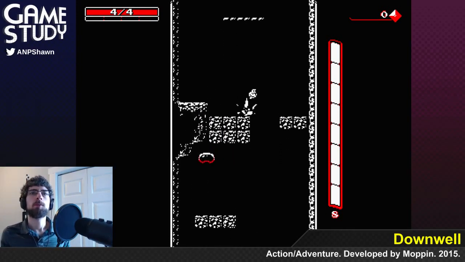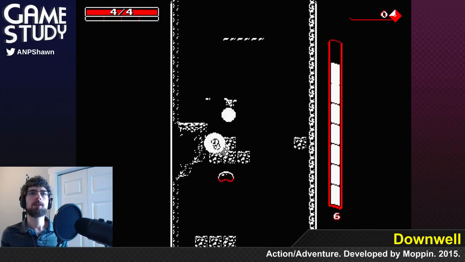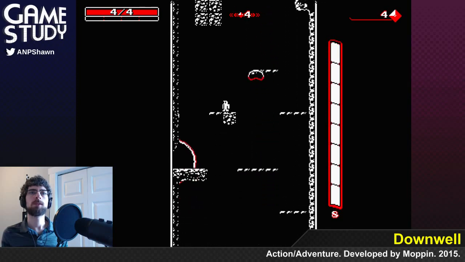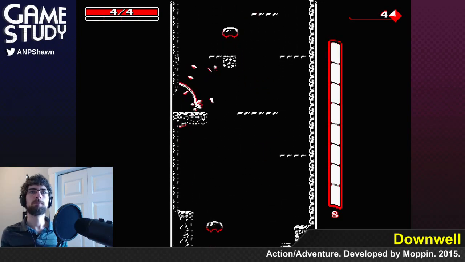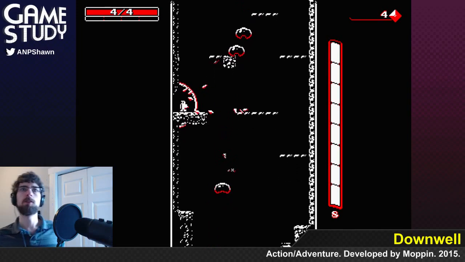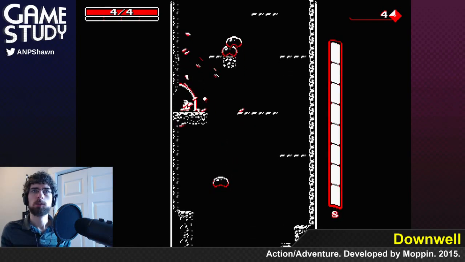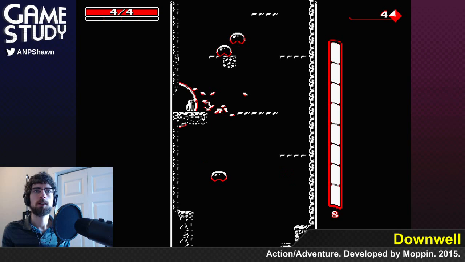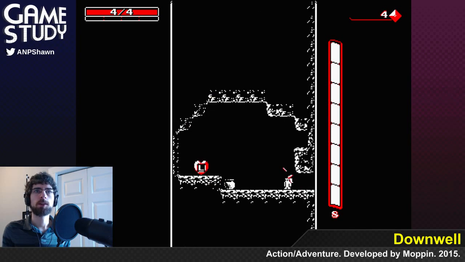So let's see here, jump around, okay, break blocks, pretty straightforward. Oop, oh, don't know if I wanted to jump that far down. So this looks like a safe zone, I think. Everything seems to freeze here. I don't know if that saves my progress yet. Oh, interesting, okay. So that's like a secret area.